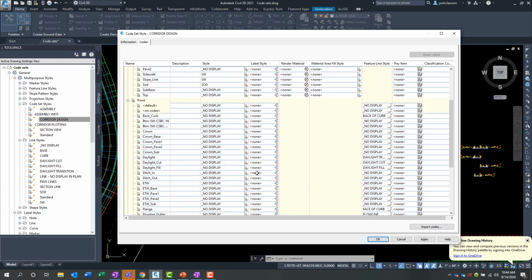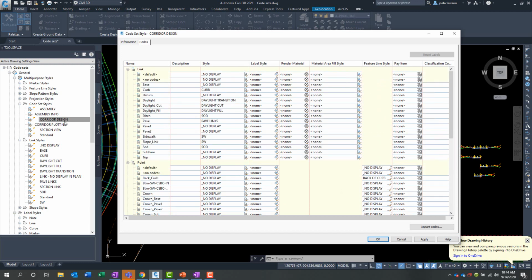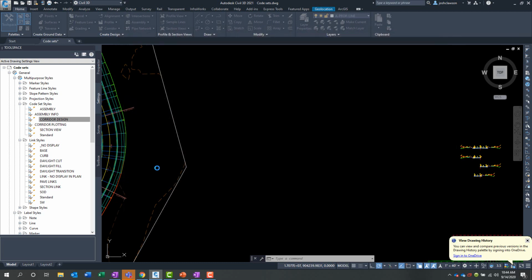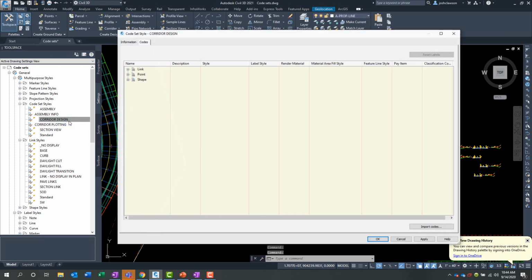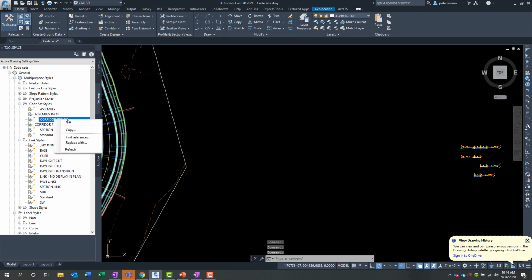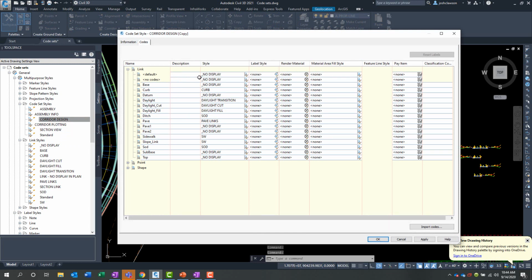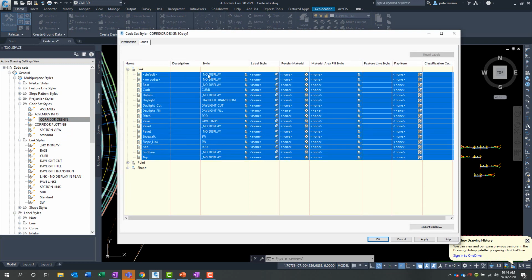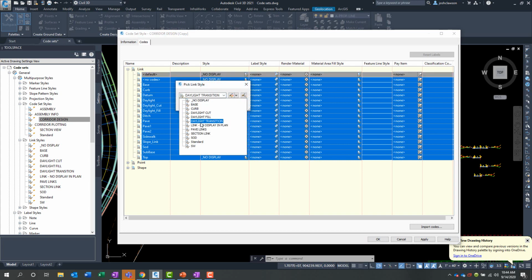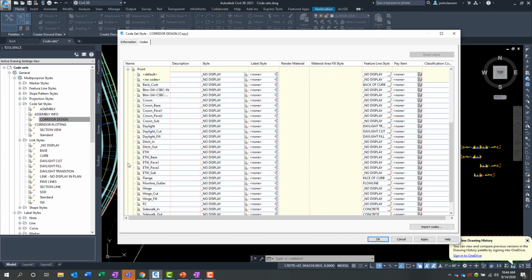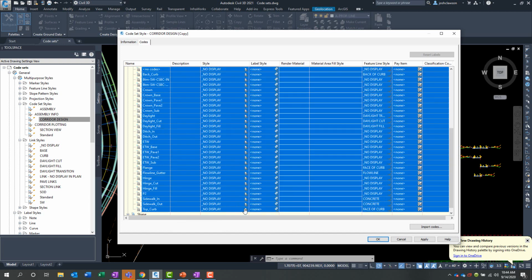So just out of curiosity, what happens if I'm going to create a new code set out of this, just to illustrate this. Copy it. And on my links, I'm going to turn everything on, we'll just call it section links, so they're all white. My points, I'm going to turn all of the points on, so it's basically turning all of my codes on.